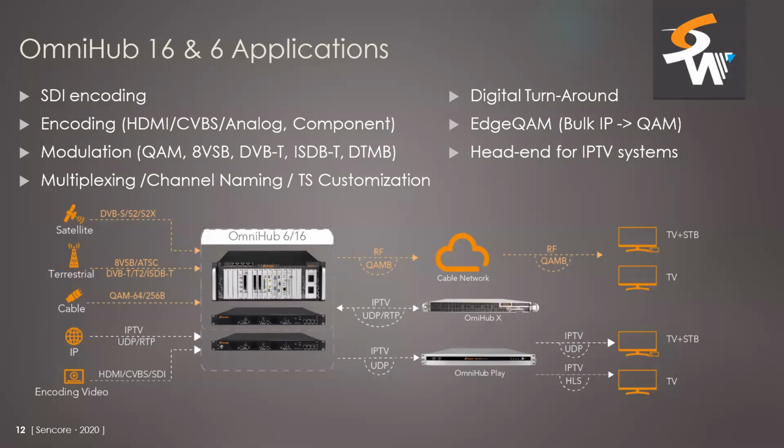Looking at the most successful applications for OmniHub, we have to mention SDI and HDMI encoding with IP or RF outputs. We have a lot of such deployments, for example, in government facilities or in the cruise line industry. In those encoding applications, very often we include an EIS module. Switching of the EIS module can be triggered by SCTE-18 on IP input or through contact closures to switch all inputs into an emergency signal.